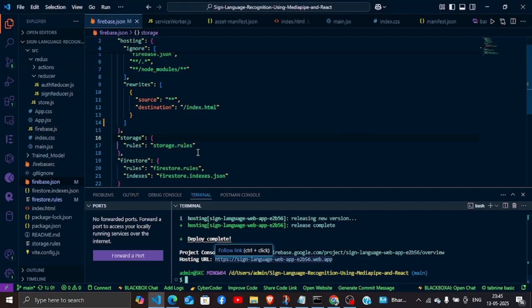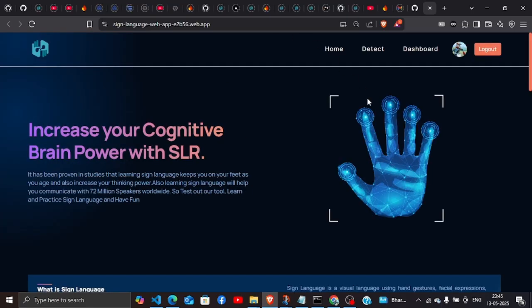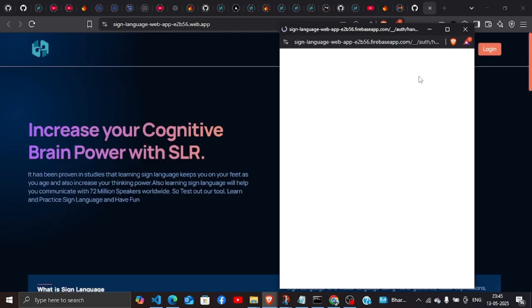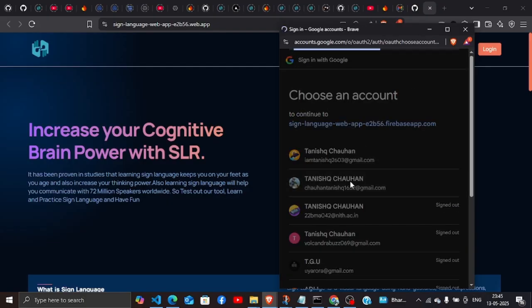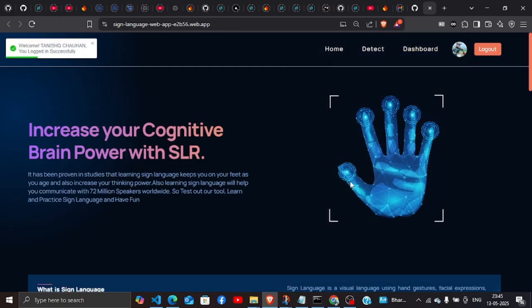Just on towards the website. Okay, since I'm already using this website, I was already logged in, so I will log out from here. Now let's log in and create a new session. I will get signed in by the same ID because the cache is being stored here. And if you remove the cache, then you can log in with some other ID. Okay, so now I'm logging in.